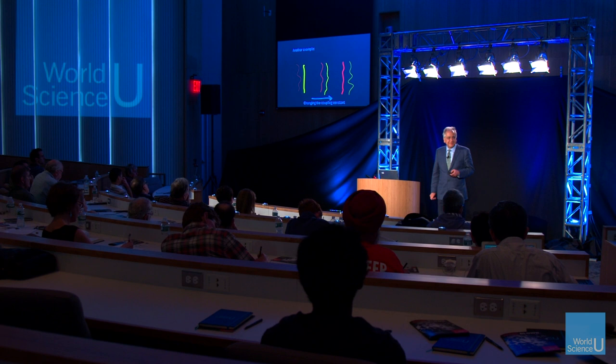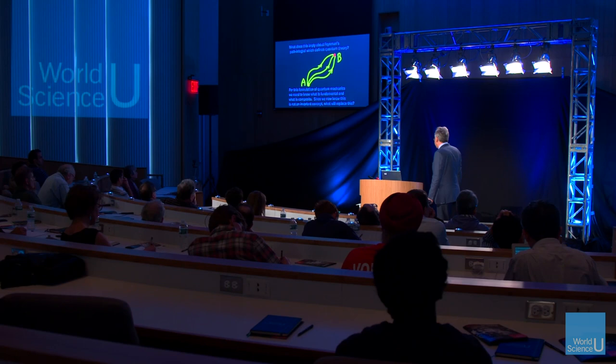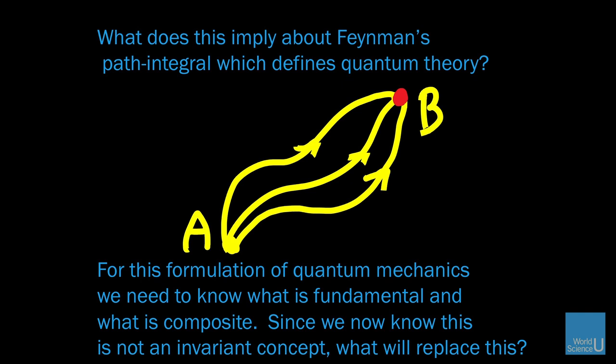In fact, this actually poses a big challenge for understanding quantum mechanics. You see, Feynman had a very beautiful description of quantum theory in a very geometric way. If you want to talk about the probability of a particle going from a particular point at a given time, denoted here by space-time event A, to a particular point B at a later time, what you need to do is sum over all possible paths it can go.